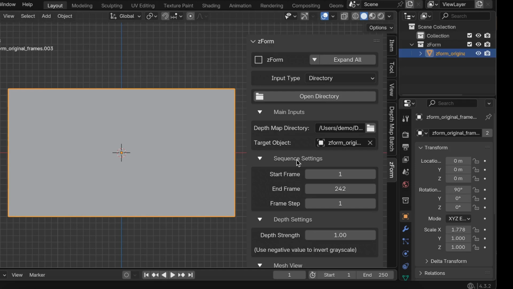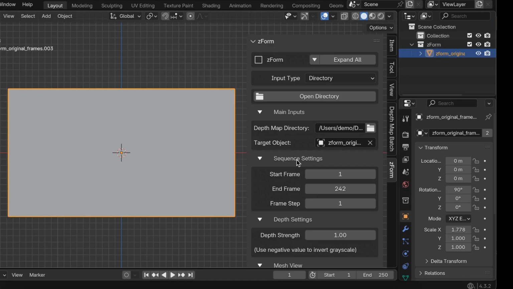There are a few newer models at this time that can help with maintaining consistency frame by frame, but it still is a challenge. The depth map model I used was Depth Anything V2, and the model weights file is small. I used the max resolution size of 512, and one other important thing that I did was generate 16-bit depth maps instead of 8-bit. If you're curious about how I created the depth maps using my own tool, Depth Map Batch, I'll include a short little tutorial at the very end of this video and timestamp links in the description.